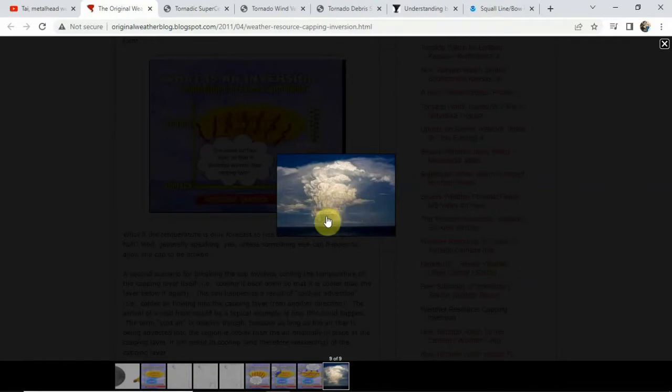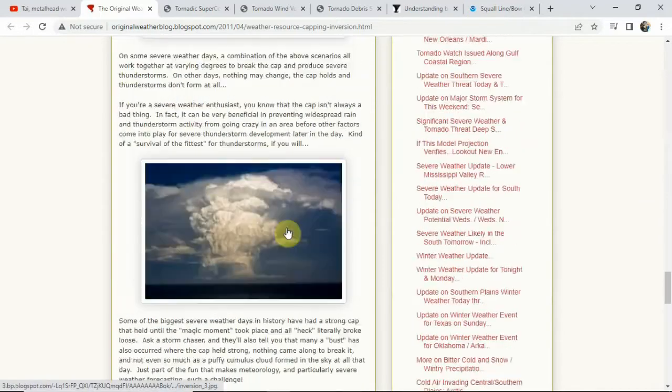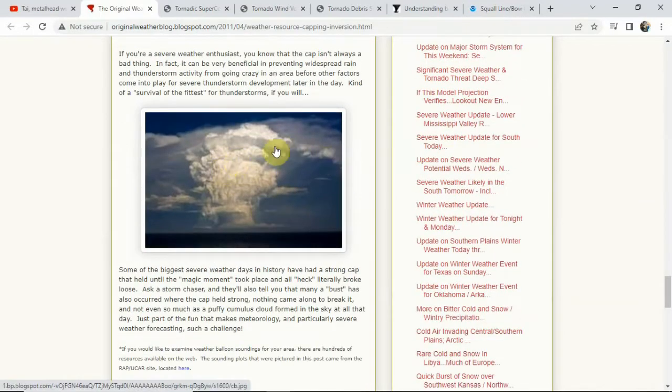So basically, with no cap, this doesn't happen. And I'm sorry that that's such a small picture. Here's a little bit of a better view of it. But simply put, this storm without a cap would probably be up to this height, maybe, if it formed at all. But once that cap breaks, this happens very quickly, and this storm is probably reaching about 45 to 50,000 feet. And one thing to note here is that the stronger storm is usually going to be a lot taller, simply put. So the taller the storm, the stronger the storm. That's what I was trying to say there.